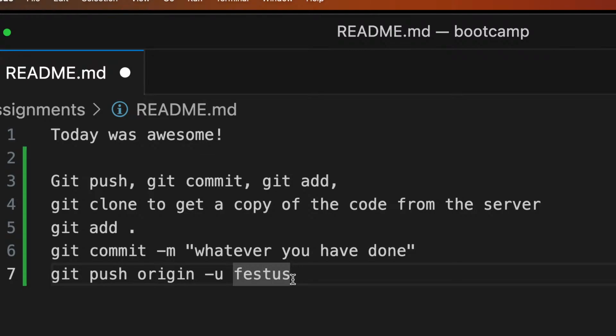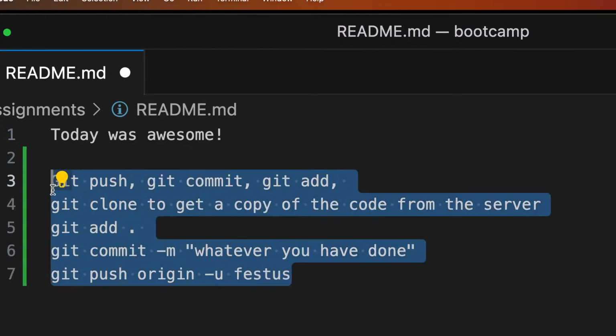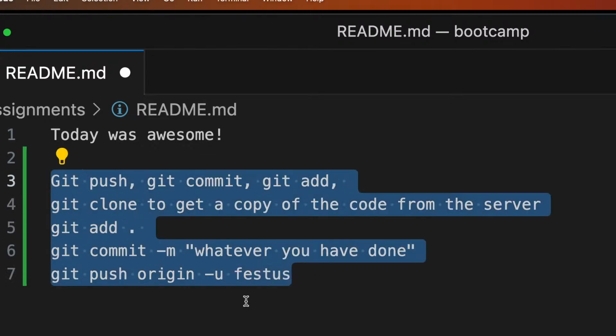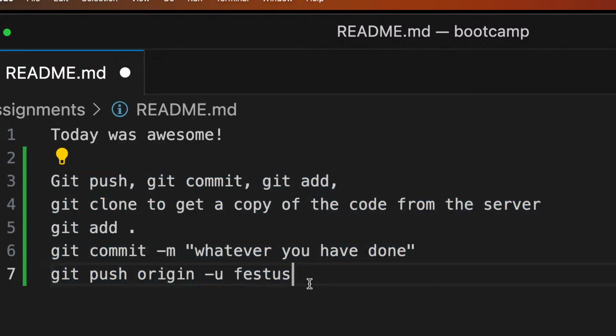So just open your file. There's a file called readme.md. I want you to write a comment from there.